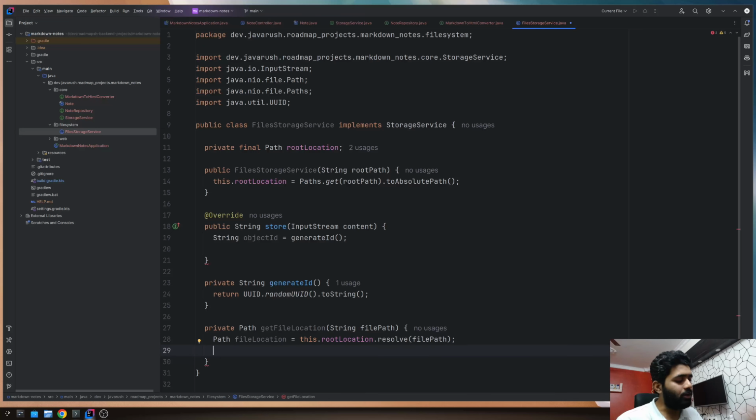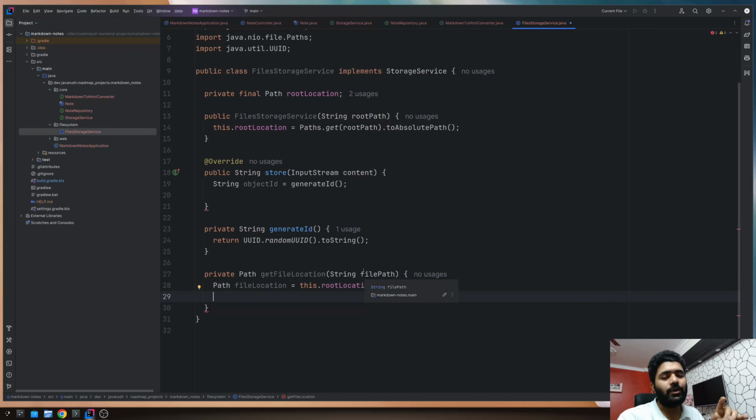Now here we need to check whether this root location is actually parent of file location or not, because what may happen is this file path can contain dot dot. In that case, the file location will be parent of root location, but we want root location to be parent of file location, so that no one can create file in other directory.